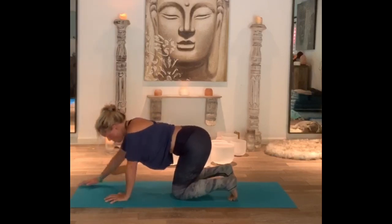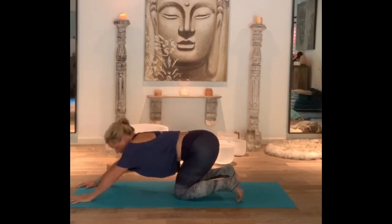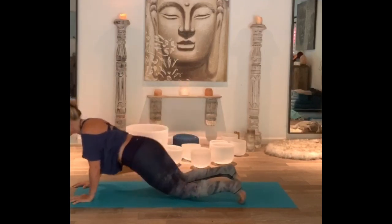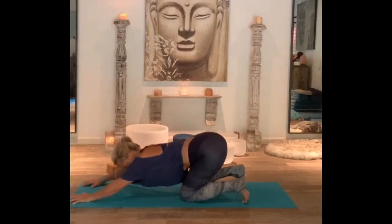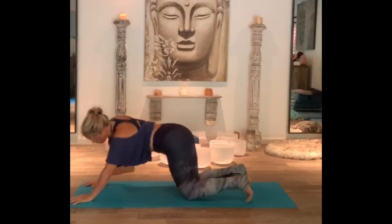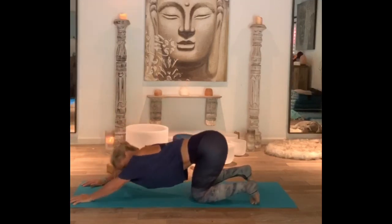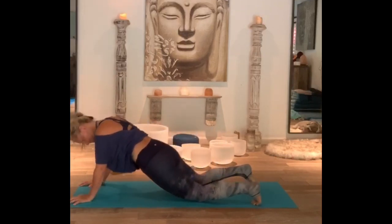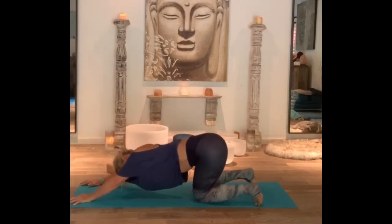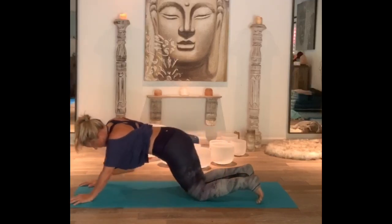Coming to neutral, walking the palms out, maybe to the top of your mat. Inhale, draw those hips forward. Exhale, press them back to the heels. So you're making giant circles. You can close your eyes. Toes are curled under. Close your eyes. Nobody's watching. And change direction when it feels good for you.